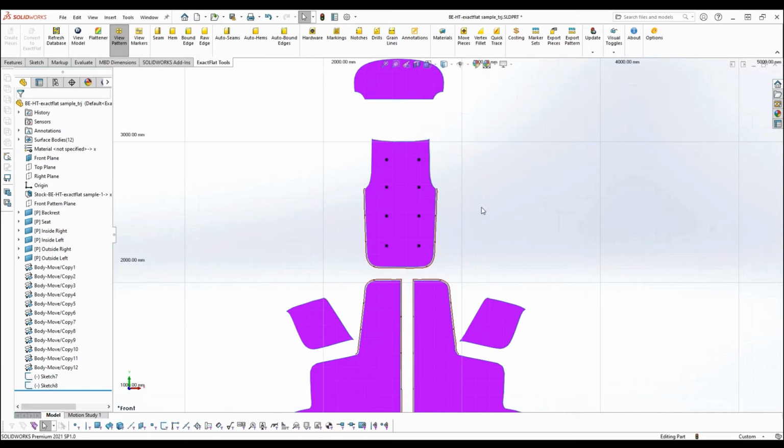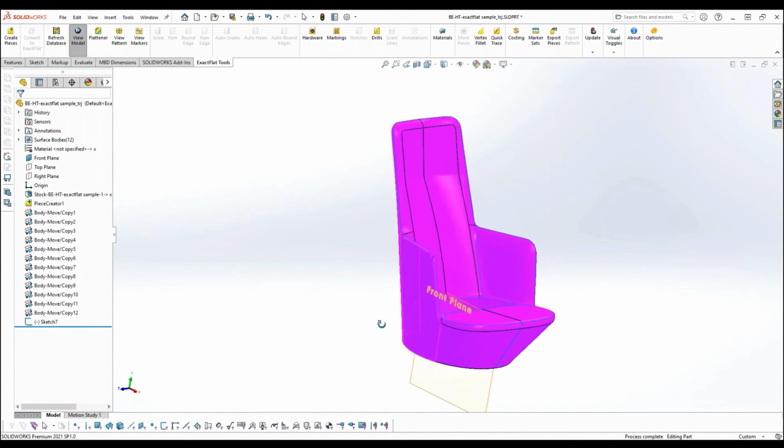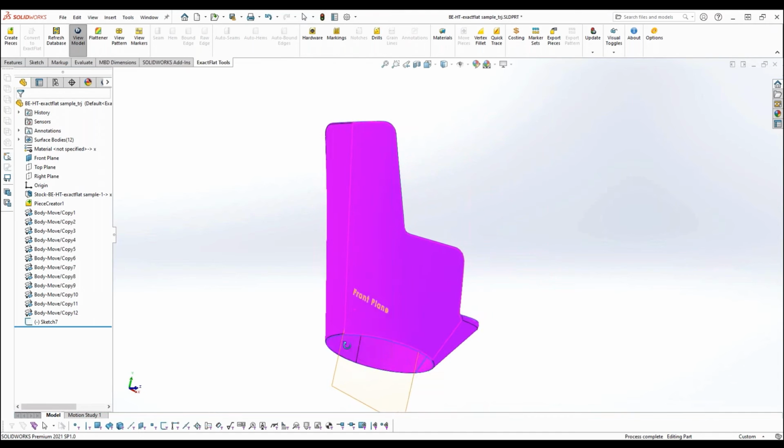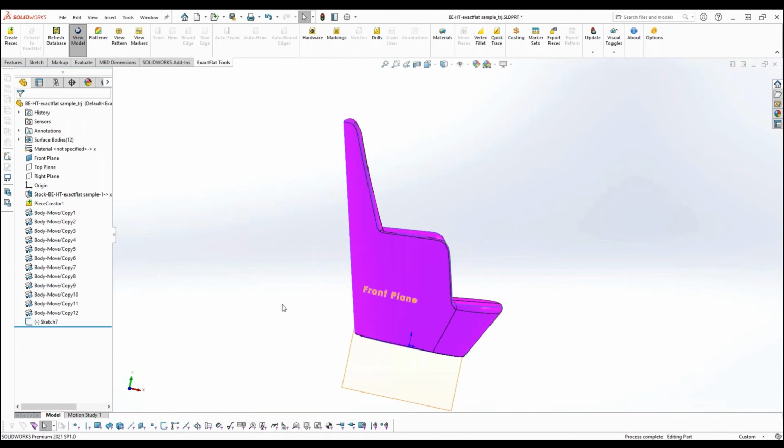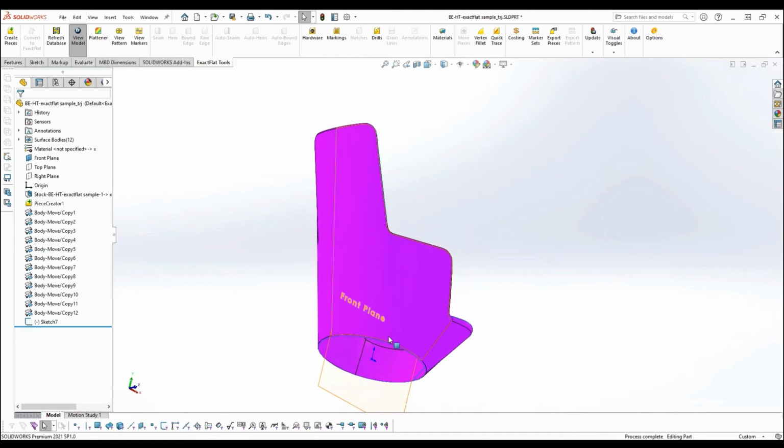If it's easier, you can add your hardware and markings in 3D. To do that, we click the View Model button to go back to our 3D reference model. And because we're now working in 3D, we want to make sure that we are going to be using a 3D sketch. So for this part here, let's say that we wanted to add a reference sewing line for some kind of built-in drawstring pocket.